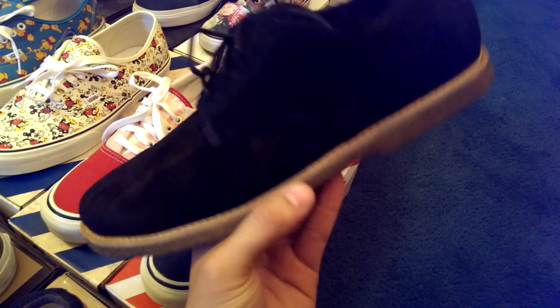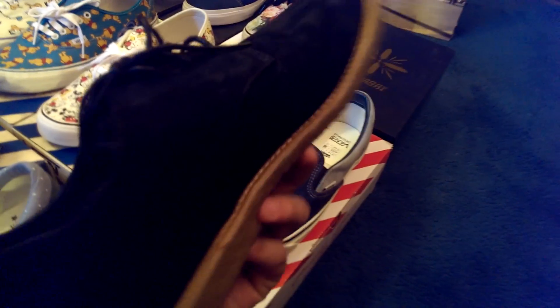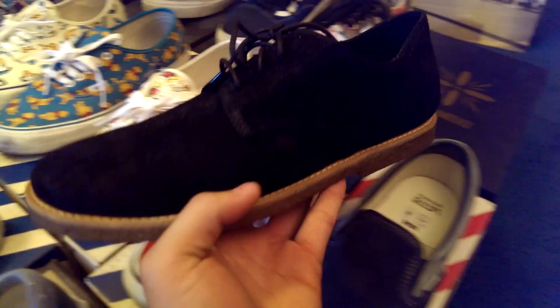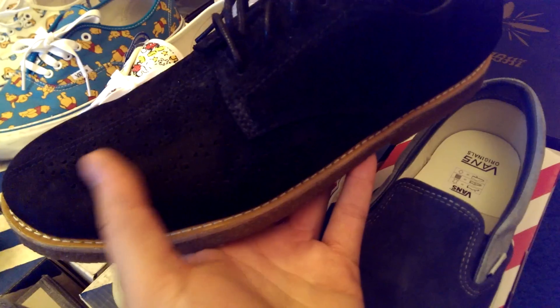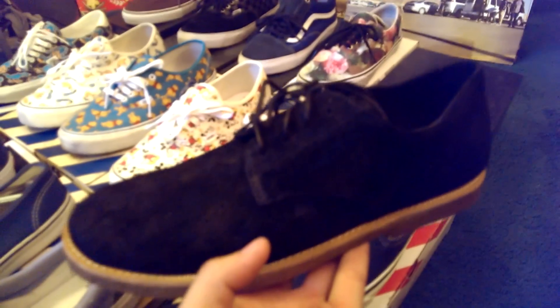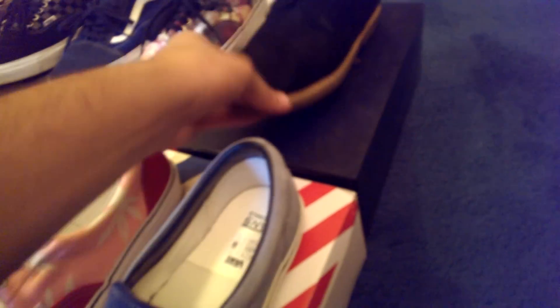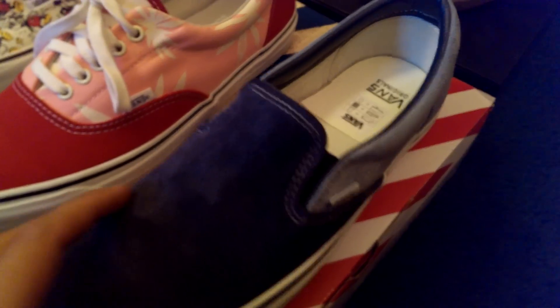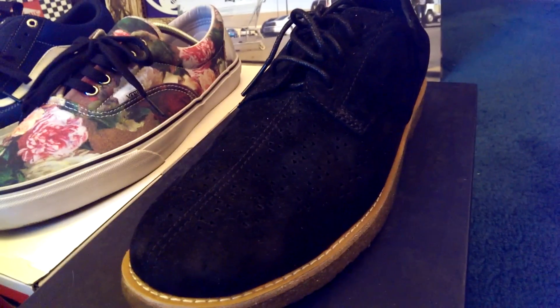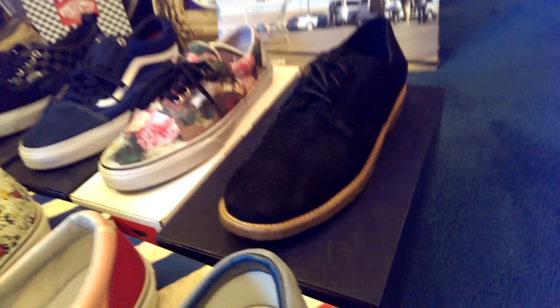Another recent pickup — got the Taka Derbies. For those of you who know, this is one of my favorite pairs of Vans. Does not look like a pair of Vans at all. Taka, Takahashi, always keeping it classy. This suede is just incredible — it tops the double taps. Hard to say that, but this suede is just crazy. The double taps definitely have some nice suede as well, probably second or third best. But the Takas, that's where it's at. Picked those up in 11.5, been looking for that size forever, and picked them up for under retail too. Very happy about those.